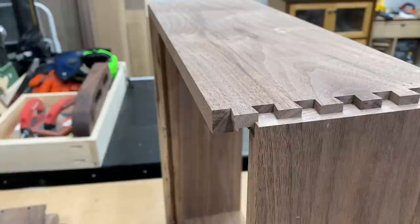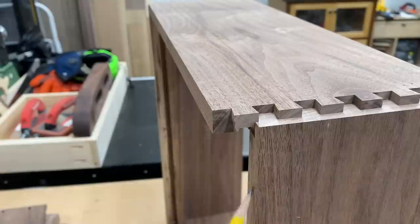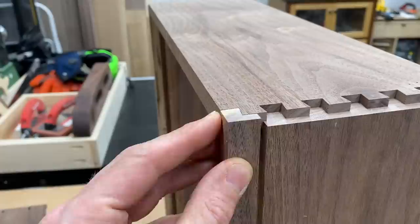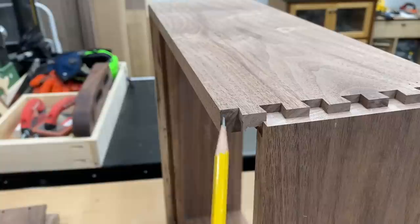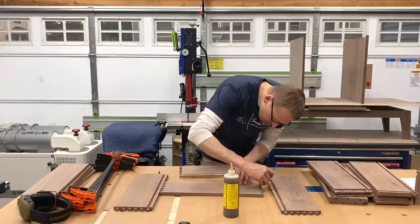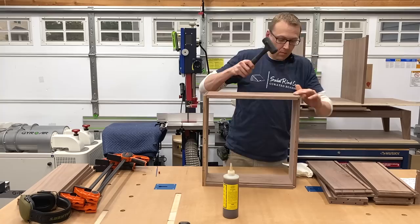Looks like I'm learning right along with you today because on a dovetail drawer you really can't rip off the bottom to accept the back — because you lose this piece right here. Whereas if the back were on all the way, that would be intact when this thing is glued together. So now it looks a little janky right there. Once this is all glued in I will cut this and glue this on right there. I've seen these things break off anyway because it can be a weak spot. The other option instead of ripping off that whole slice ahead of time is cutting a notch and leaving those two end pieces still intact, then gluing it together.